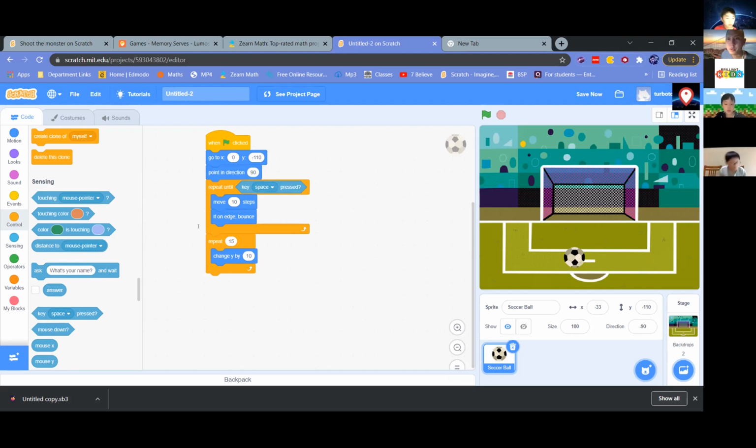Okay, well, that's precisely it. You only press the flag once. You press the flag to start the program, once. And then you press space. When you press space, it should move forward. The ball should move forward and such. Yep, that's precisely how it's supposed to work. If you're using the desktop, this is how you make it work. Otherwise, if you're using the tablet, this is how you try to do it.